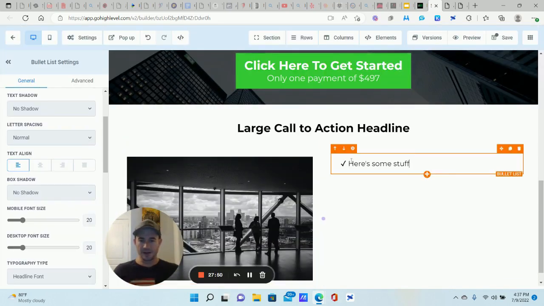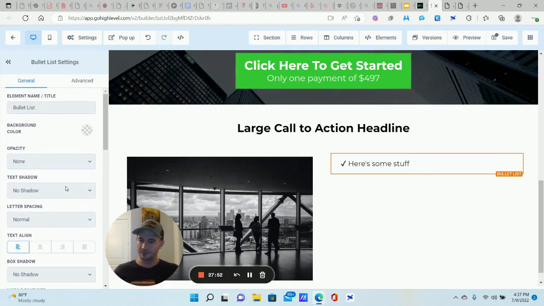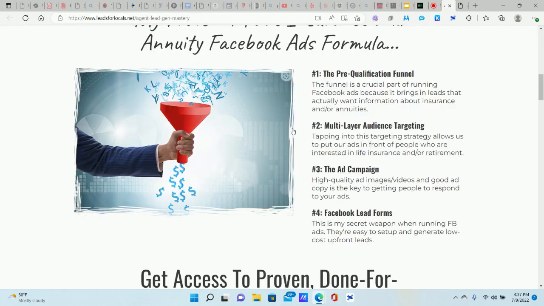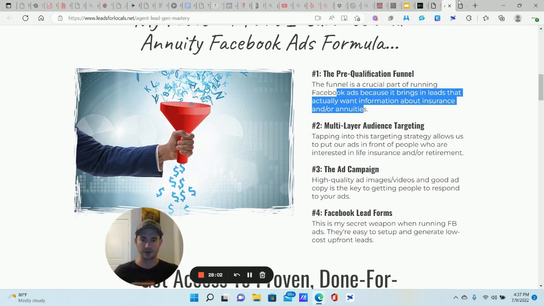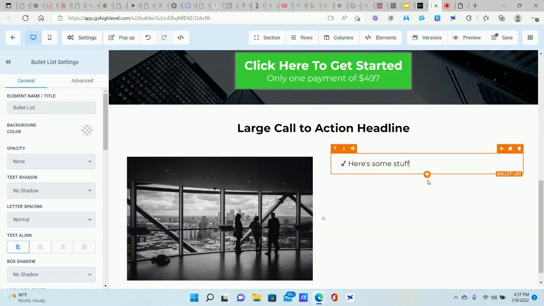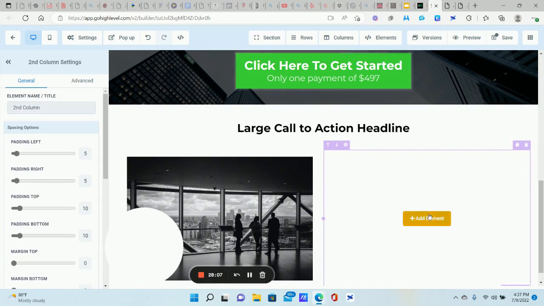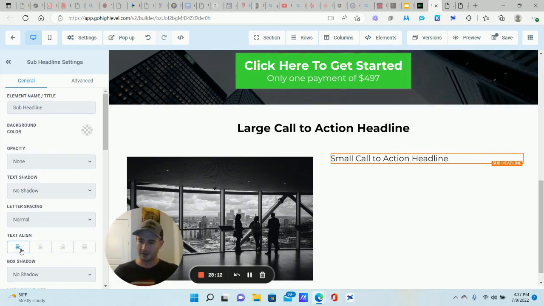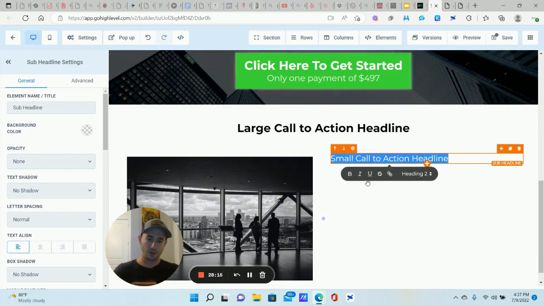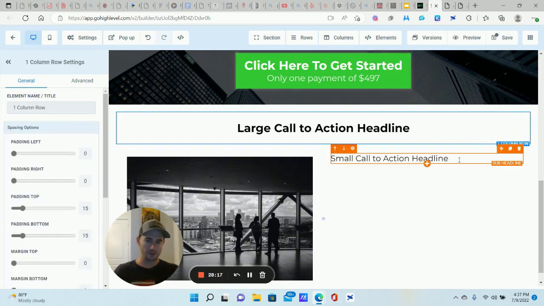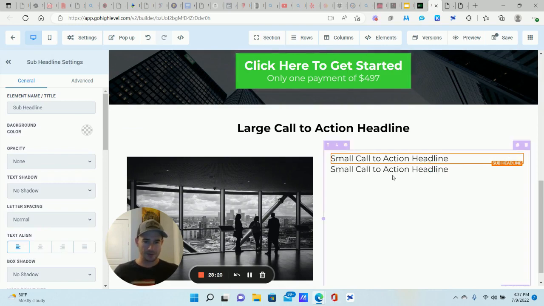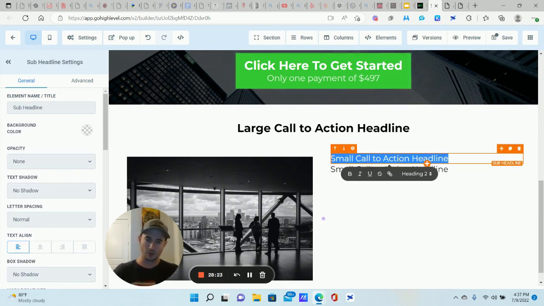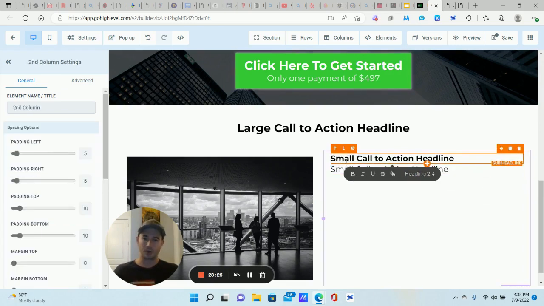Okay. And then you would put your bullet point list here, and you can space this out a little bit if you want. Also, I'll show you how I created this, where it's got the bold and then not bold, whatever, which breaks it up into different parts. It's just sub headlines. That's really all it is. So if we delete this element, add a new one, it's going to be sub headline. We'll make that left alignment, and it's going to be bold. Actually, let me do this first. Let me copy or clone it. All right, this one's going to be bold. So that'd be part 1.